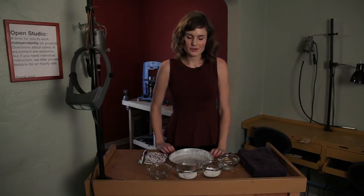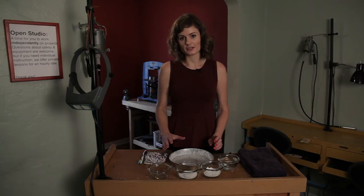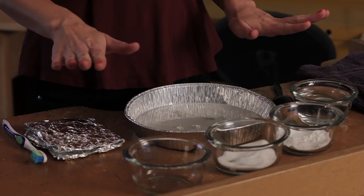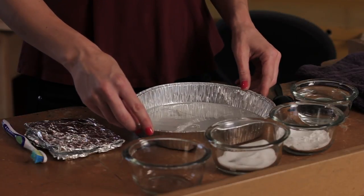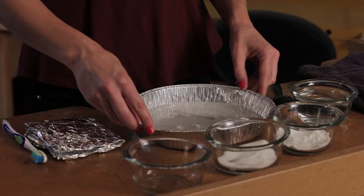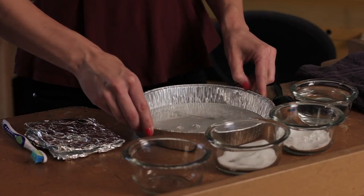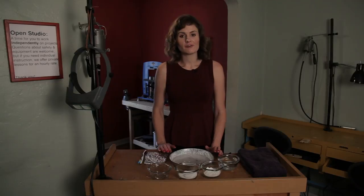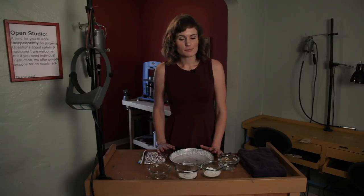What this is doing is pulling the tarnish from your piece and plating it back onto the aluminum foil. So it needs to be touching — it's just an interesting chemical process that is fun, you can do at home, and works really well. You need to wait five to ten minutes for that process to work.